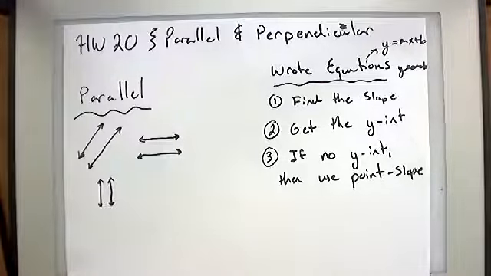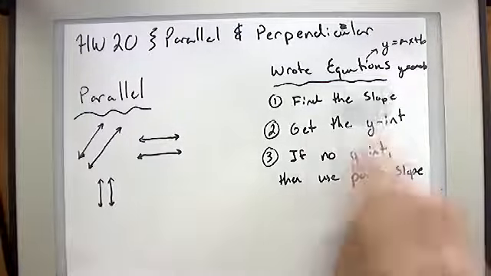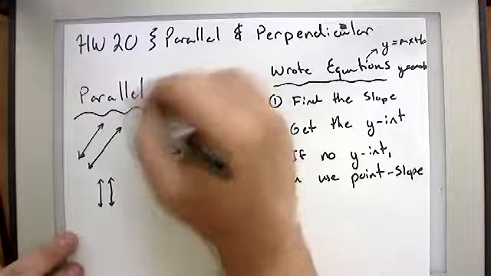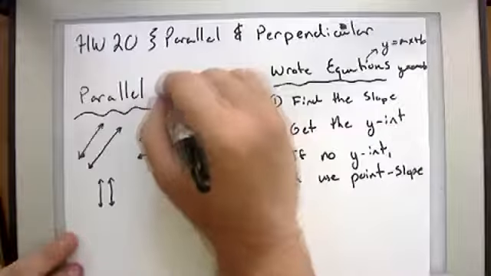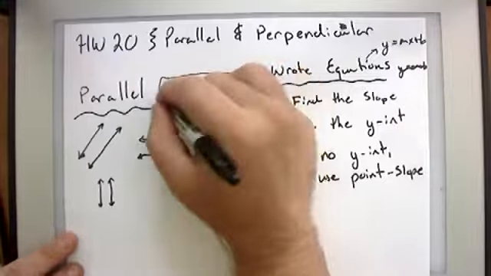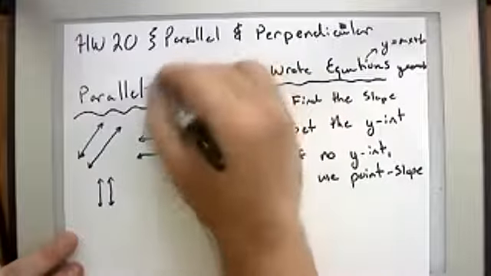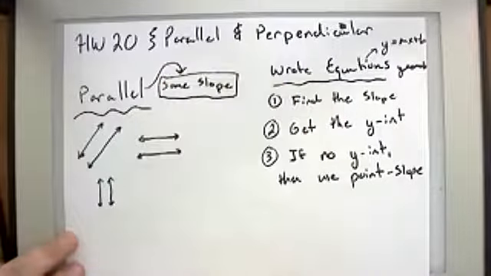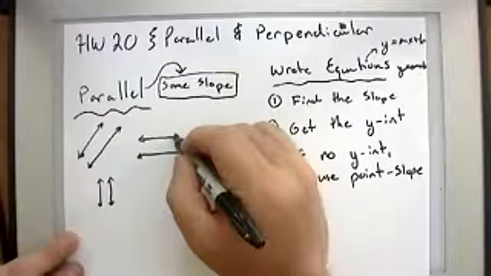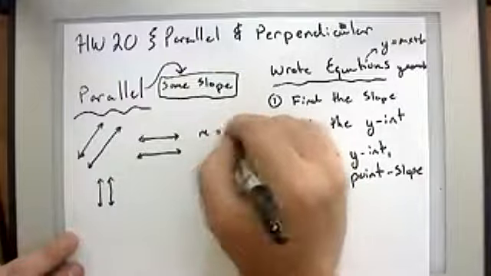Because remember, we're talking about what are the equations of parallel lines. Well, if parallel lines run in the same direction and never touch, what could you say about their equations? Couldn't you say they have the same slope? And this is the key point right here. Of all the things I've said so far, this is the new material. Parallel means same slope. What would the slope be for this horizontal line here? Hopefully you know it to be 0.